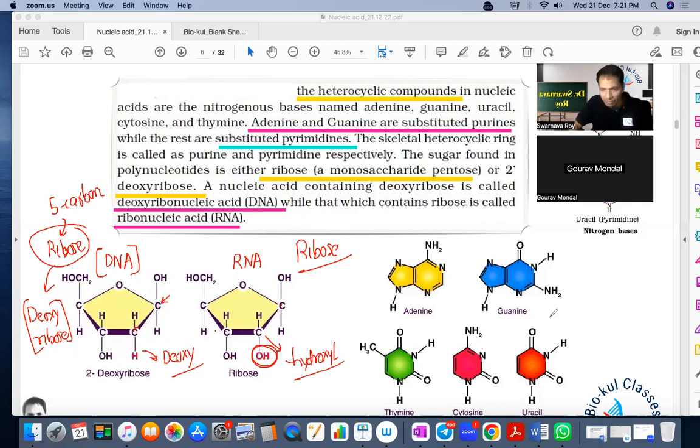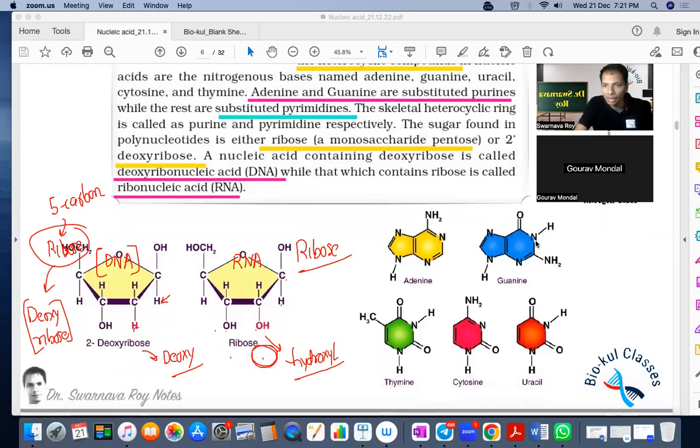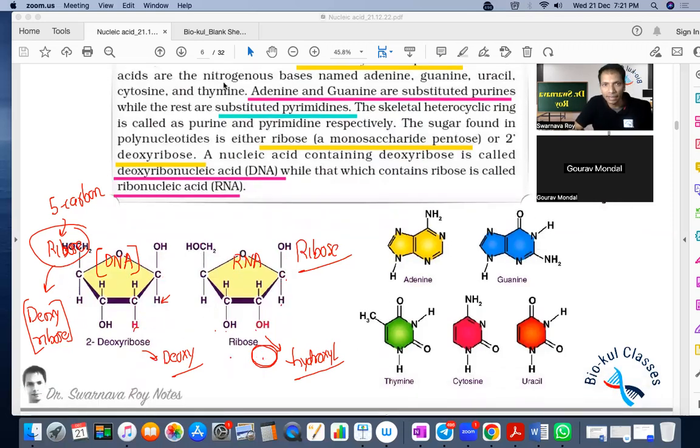All right. Again, here we can see the different kinds of nitrogenous bases which we see in DNA and RNA. As you can see, this is adenine, this is guanine. These two are called the purines. They're called purines because they have two heterocyclic rings. See, one ring, two rings. If you look at the pyrimidines, pyrimidine has only one heterocyclic ring.